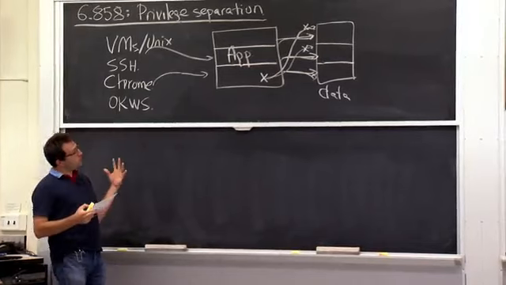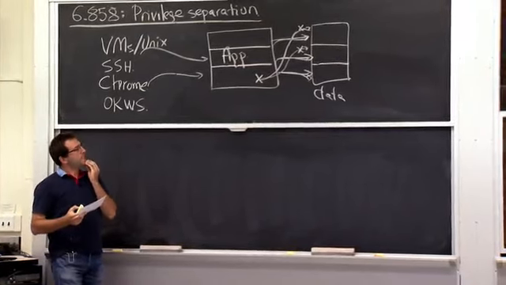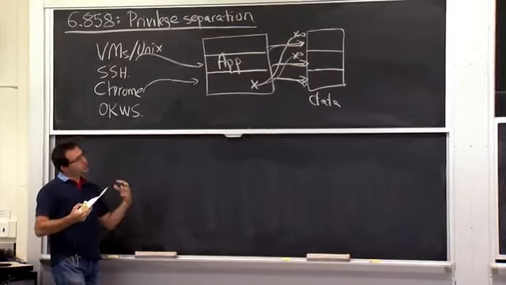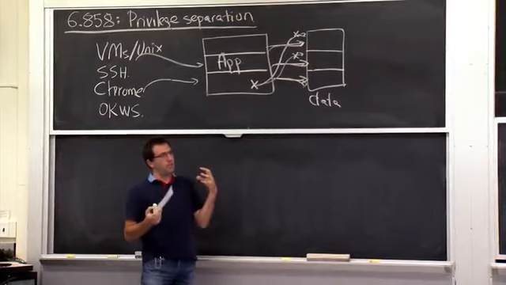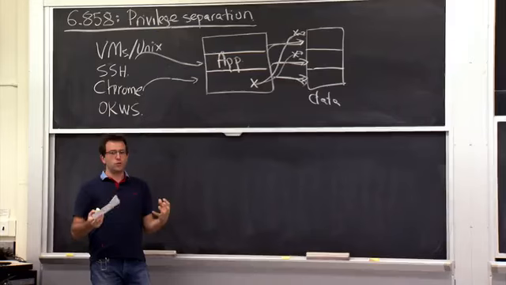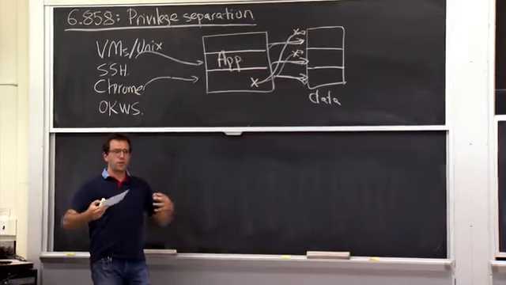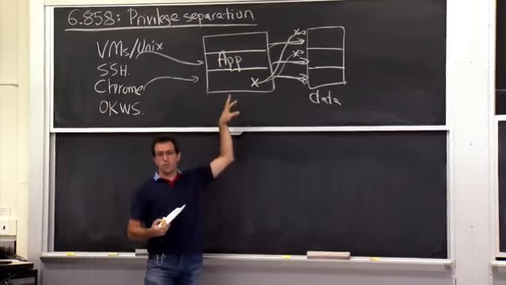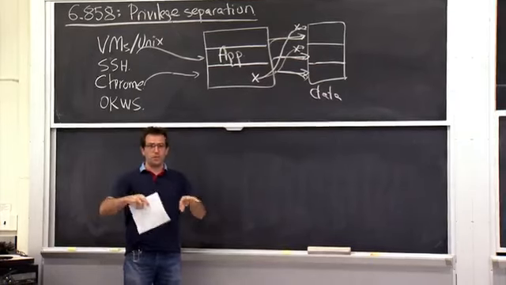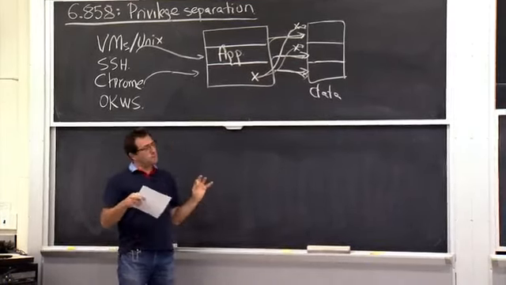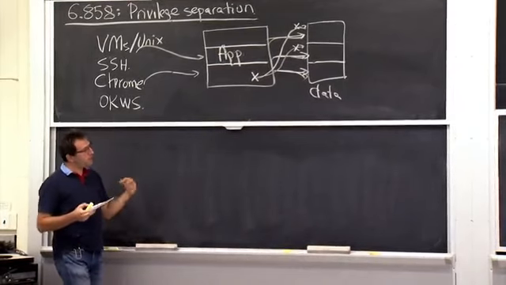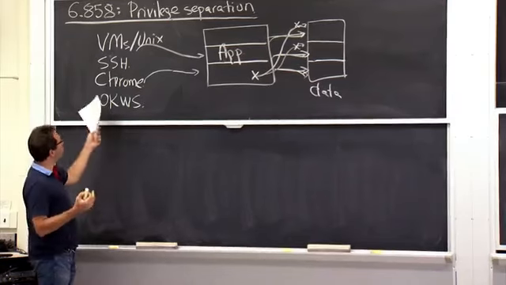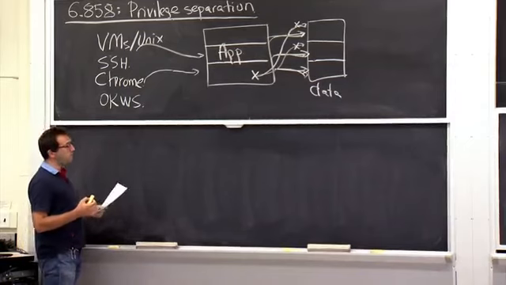All right, so let's look at Unix. Historically, it's not necessarily the best example of how to build a security mechanism, because its security mechanism came about from a fairly utilitarian need of separating different users on a single Unix system from one another. They weren't thinking of it as a general purpose mechanism that applications like OKWS are going to use to implement privilege separation. They're just thinking, we have a bunch of users using the same computer, we need to keep them from each other. So it's not necessarily a general purpose mechanism, but still one that is fairly prevalent and, as a result, widely used. Chrome tries to use many of these Unix mechanisms.